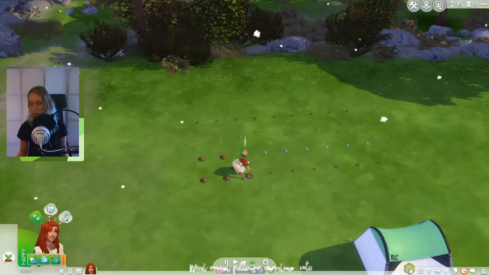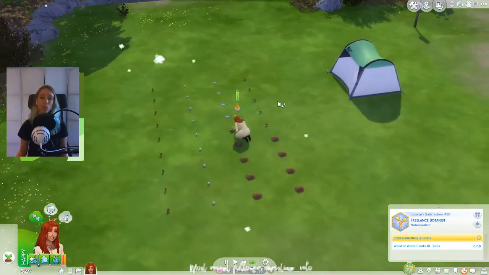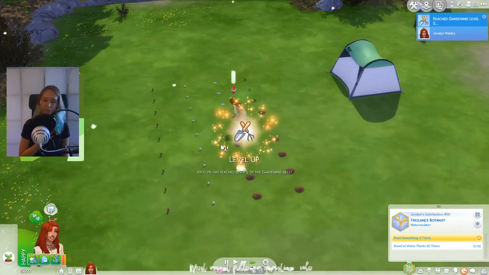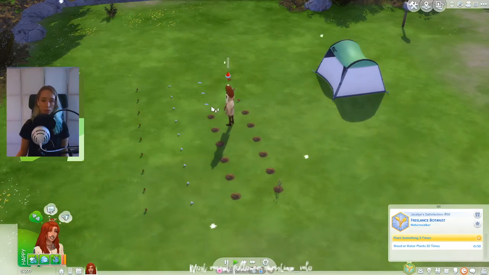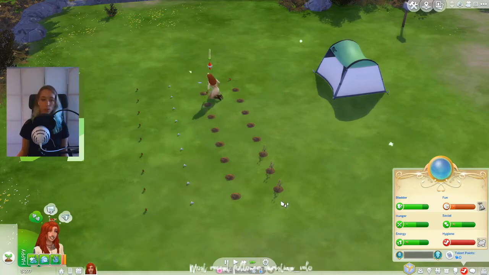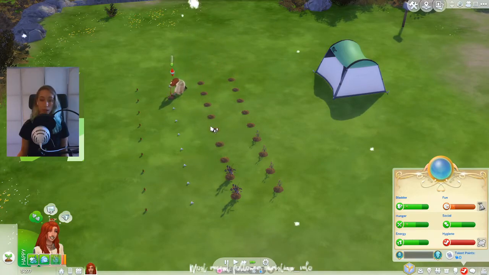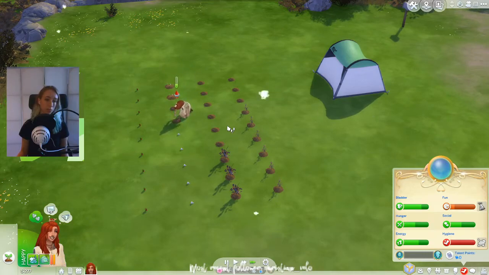Freelance botanist. Weed or water plants 10 times. That's more than 10 times if we're gonna water all these. Gardening level 2. That's good. Girl, I know you are gross, but that doesn't matter. Being stinky is not the end of the world. Being hungry and having no money is gonna be the end of your life. So it's whatever you want to prioritize.